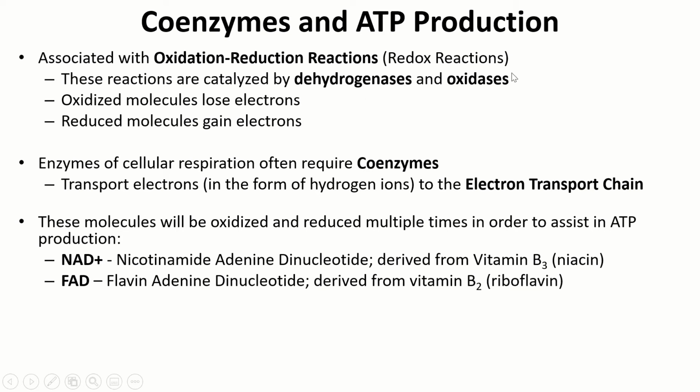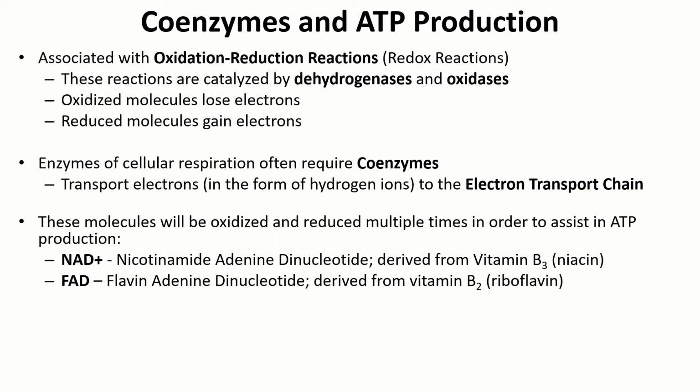Anytime you essentially oxidize a molecule, that molecule is losing electrons. Whereas when you say a molecule is reduced, it's going to be gaining electrons. For us, we are going to see a lot of these electrons transported in the form of hydrogen ions. And so quite frequently, when you see oxidized, some molecule is losing hydrogen atoms. Whereas when it's reduced, it quite frequently is gaining hydrogen atoms.